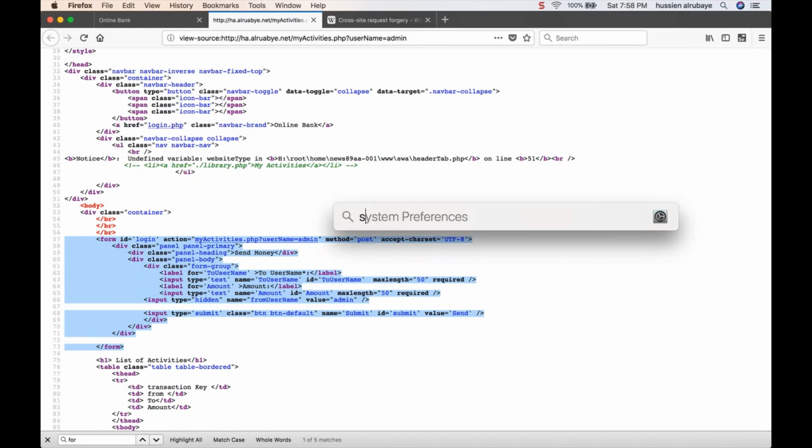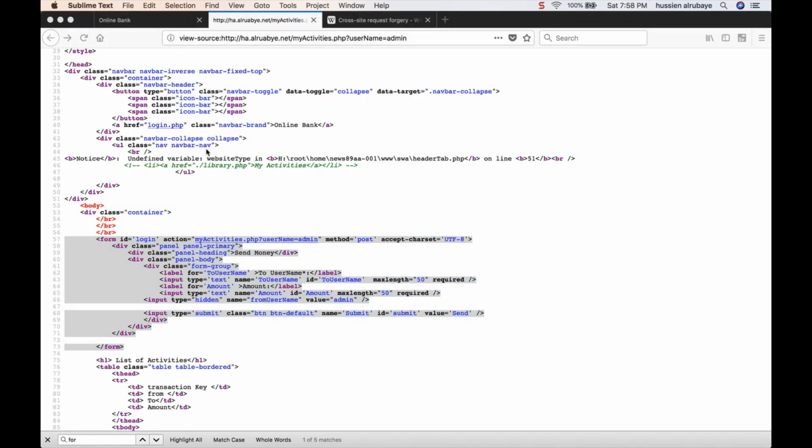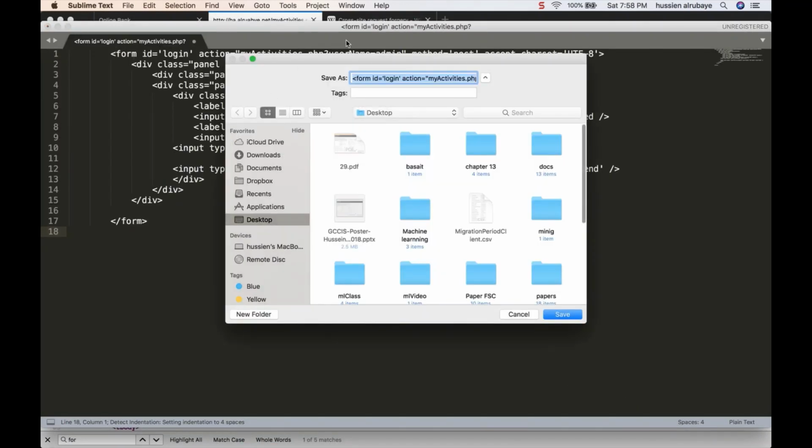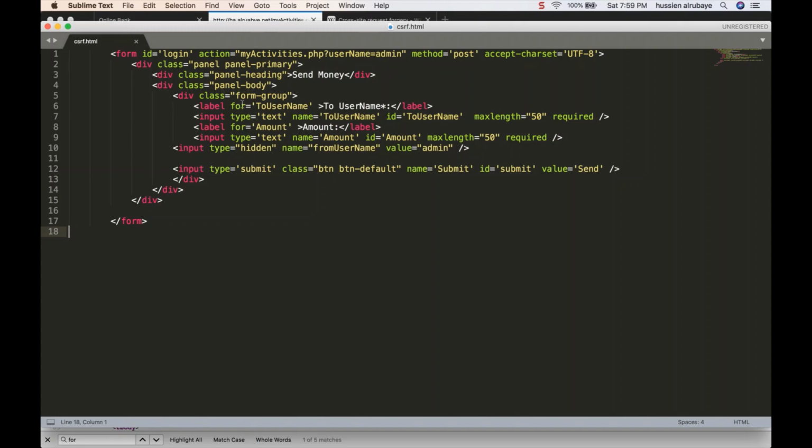And he uses any editor. For example, I'm using Sublime now, my editor. In this editor, the attacker adds this code and saves it as a normal HTML page, for example csrf.html. He saves it in any place. The attacker searches in this HTML. He sees, okay, I see amount, I see from as a hidden field, and I see to. He says, okay, I could just play with this form. I change the from field from admin to, for example, Jenna, and I save it.